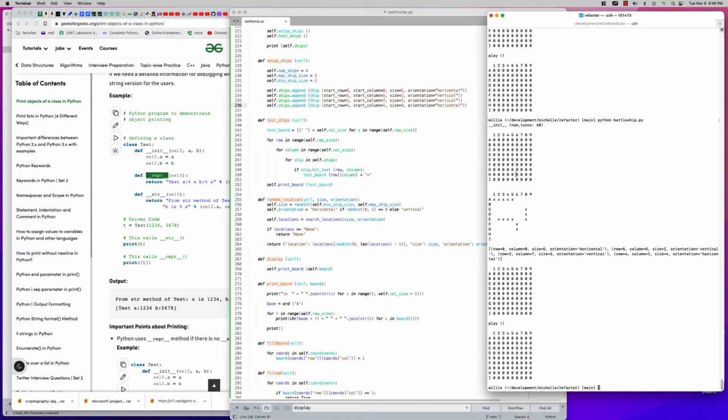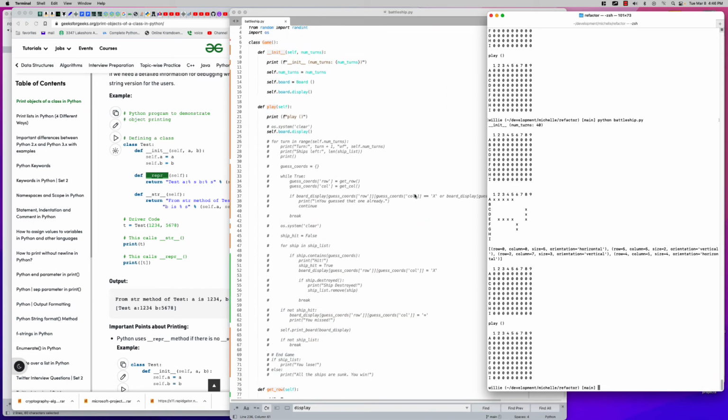I think I'm going to start off with all spaces here instead of zeros. Or I could just leave the zeros. So 0 means not guessed. A 1 will mean guessed, and a 2 will mean a hit. That's just how we're going to do this one.